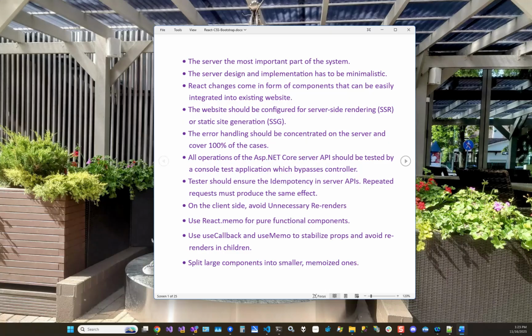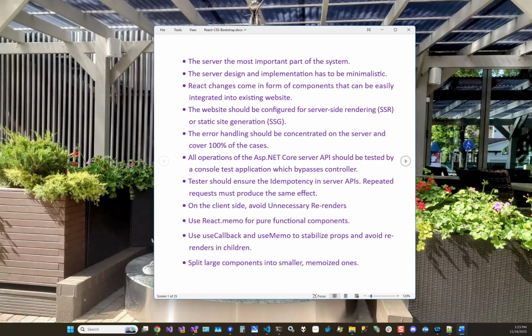Now, there are recommendations that are pretty standard. No unnecessary renders, using the good React facilities to reduce re-render.